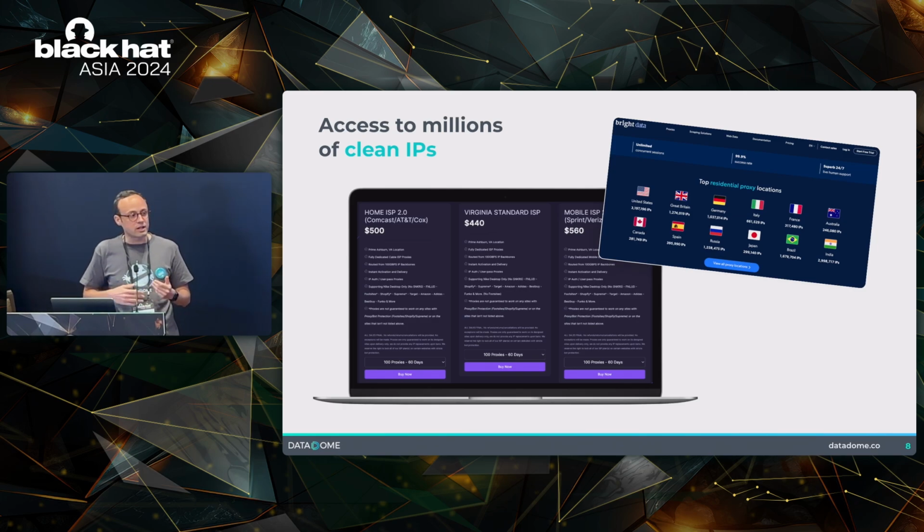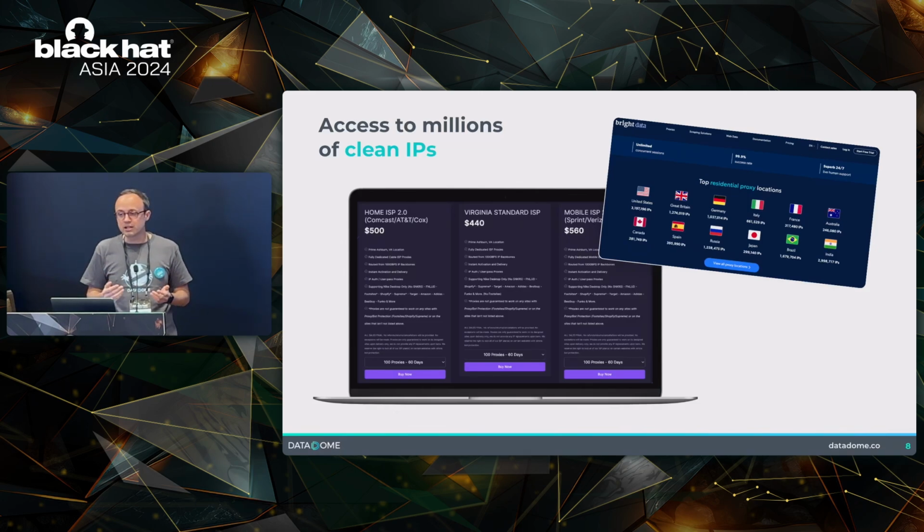So it means that as an attacker, you can use proxies that are located, for example, in Singapore, if you want to attack a website located in Singapore. You can use a French IP if you want to target a French website. This way, from the website point of view, it looks like the bot requests are coming from thousands or hundreds of thousands of IP addresses.